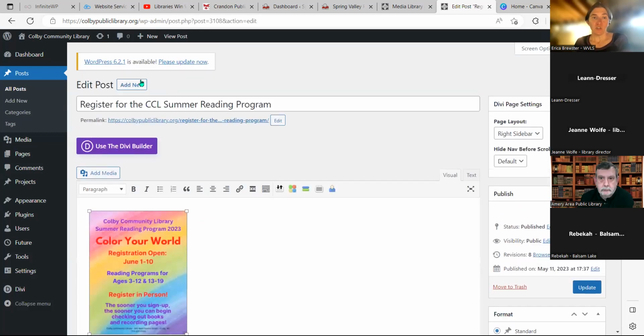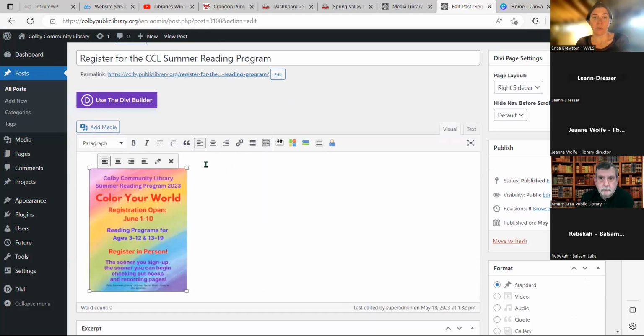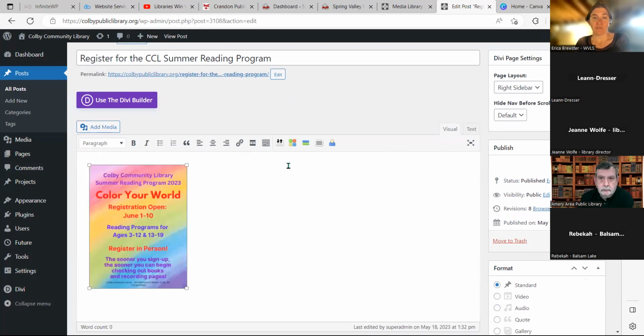When I come in to editing the post, here's my image. And if I click on it, this little menu pops up at the top. And we have an option. We could center this. We could right, left, justify it. If we have other text, you can do some text wrapping around it. I'm going to say WordPress and text wrapping doesn't always play super well. Like Word is actually even better, and Word is pretty clunky with text wrapping, but it is an option.